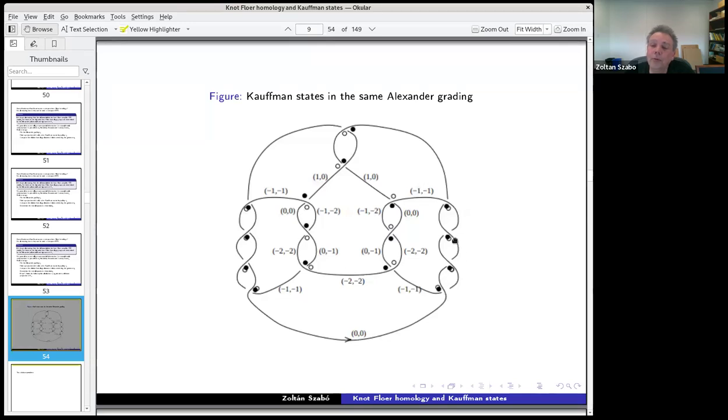However, those numbers eventually change, and they will change exactly when you go through the knot. There is a point where the two kinds of Kauffman states on both sides of this line change by either +1 or -1. So there's a simple rule by which you can compute the gradings everywhere. And eventually, when you come back to this part, it will become 0, 0. And of course, it has to be because they are in the same Alexander grading.